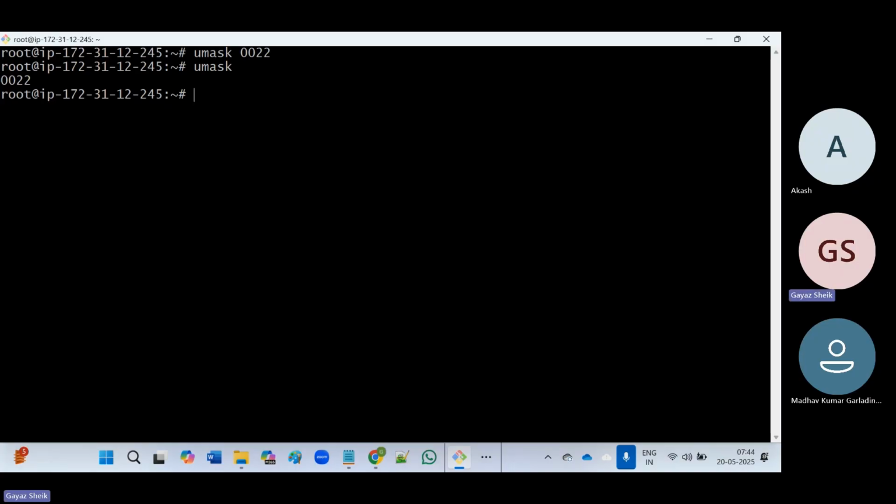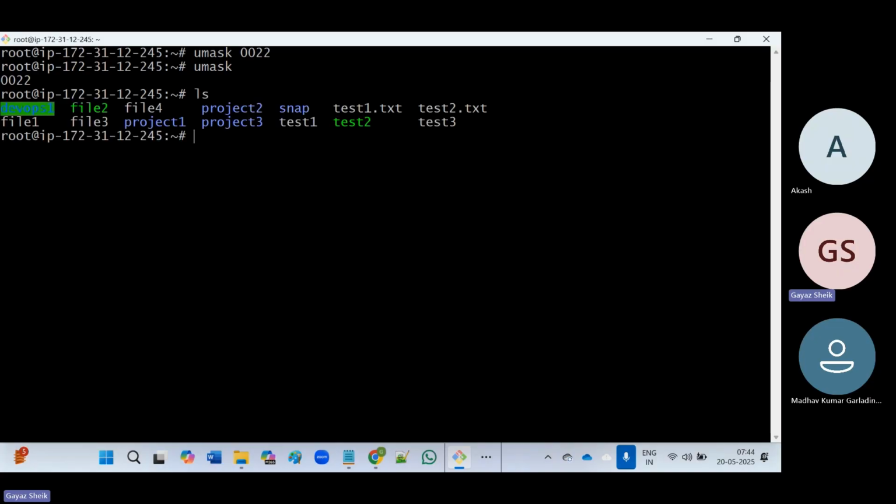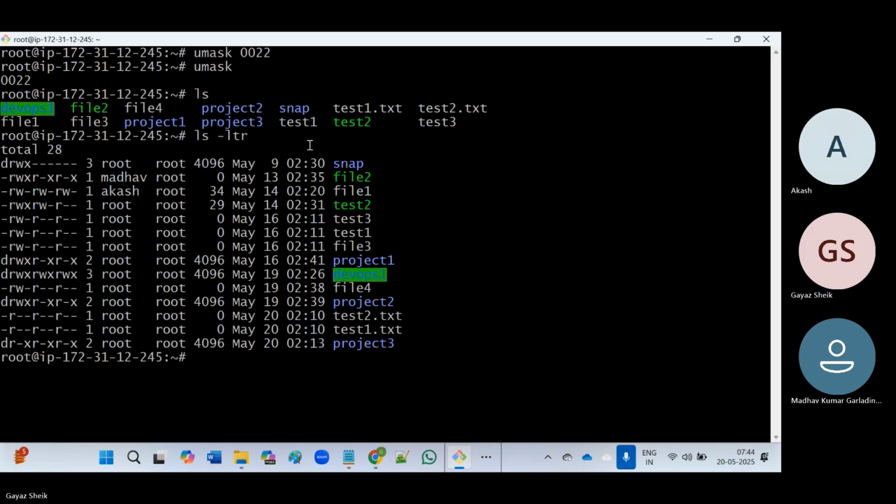Now, let me delete the files which don't have the correct permissions, because we changed the file permissions. Here test1 has executable permission.